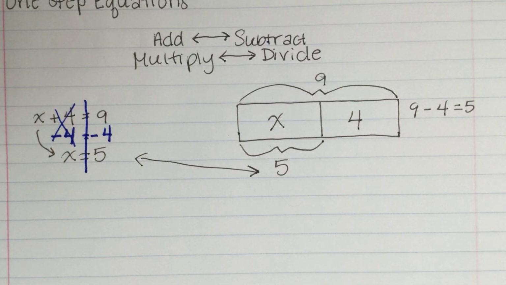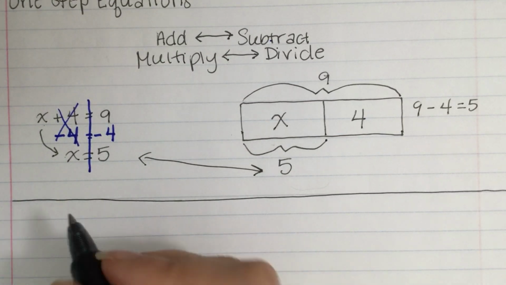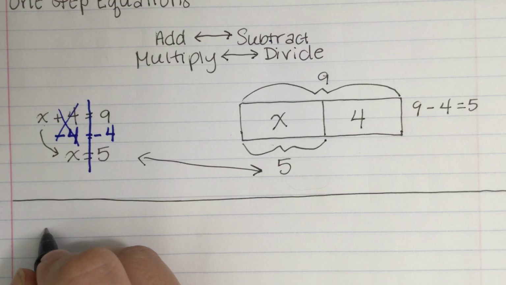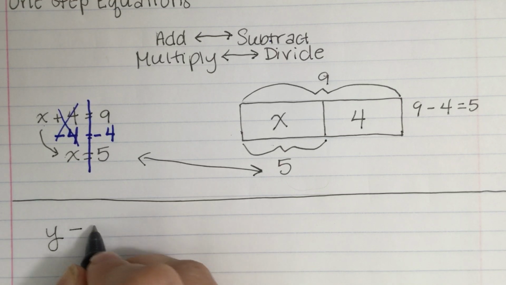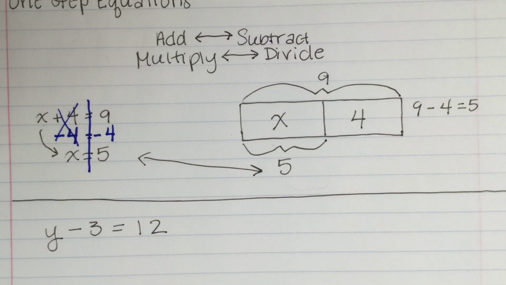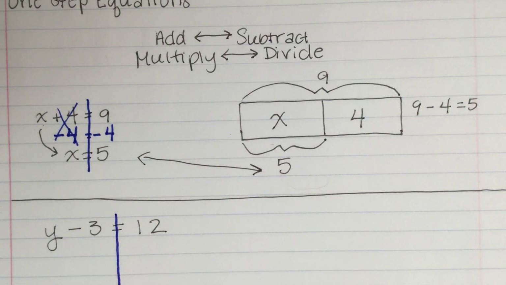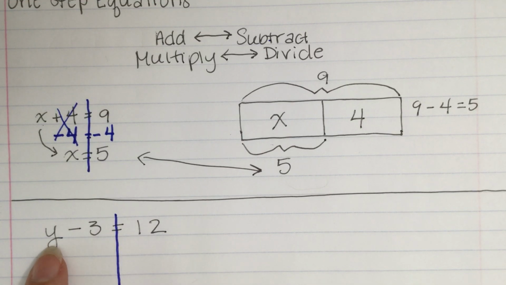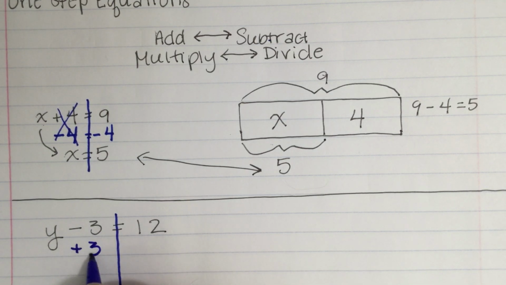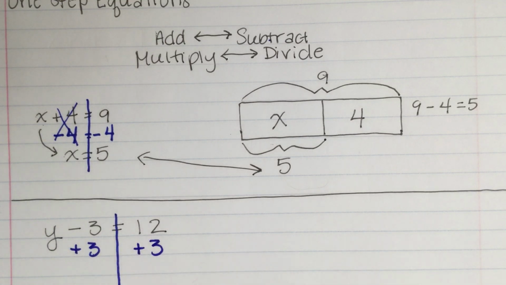All right, so I'm going to look at a subtraction problem. This one I will not be showing visually. So if I have y minus 3 equals 12, okay, we know that we're going to draw that line at our equal sign because it splits our equation into our two halves, our problem and our answer. And y is having 3 taken away from it. So in order to undo that, I would add 3. And if I add 3 over here, I need to add it on this side.